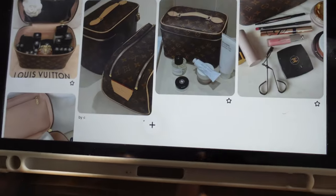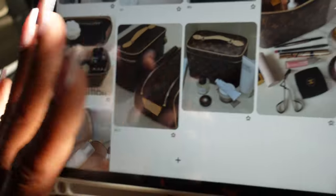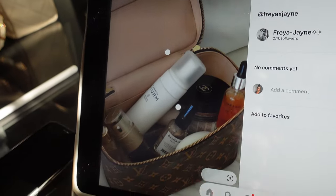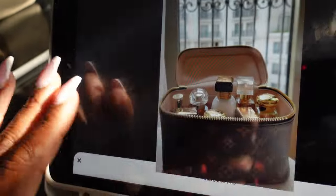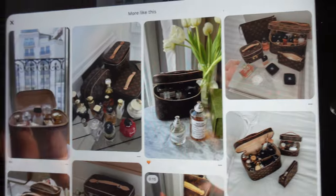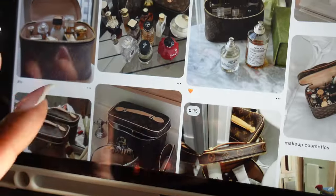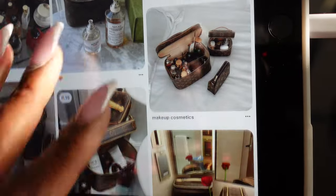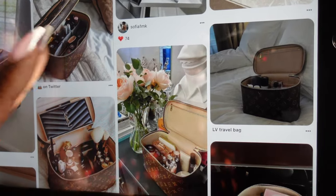Little things like that help to keep you motivated and keep you looking forward. Have little things to look forward to, little gains. So I'm looking forward to having mine. Some people use it for skincare. I'm gonna use mine for makeup. And I like that the interior you can wipe down because it's canvas, so you can keep it really nice and clean. You can also transport your fragrances in there. Or if you had it at home, you could have it on your vanity with your fragrances or skincare or whatever, or a combo. Just some cute little ideas here that I curated to my board.